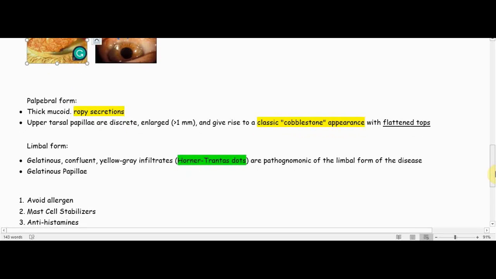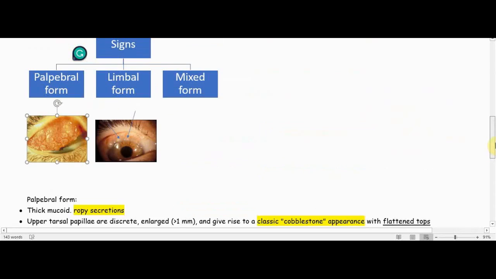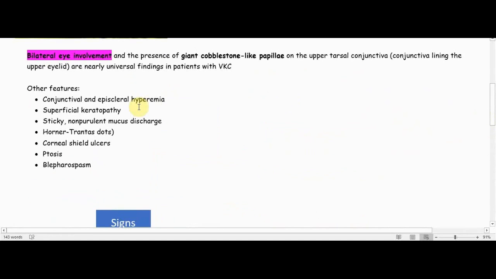We also talked about the fact that keratopathy is going to be present in vernal keratoconjunctivitis, that there will be superficial epithelial keratopathy, and this will basically be a punctate keratopathy. But in addition to the punctate keratopathy, there will also be subepithelial fibrosis, better said to be subepithelial scarring, and there will be the formation of shield ulcers. Shield ulcer is an interesting keyword because of the punctate epithelial keratopathy, there will be the development of macro erosions in the cornea, and these macro erosions will be covered by desiccated dehydrated mucus, forming shield ulcers.